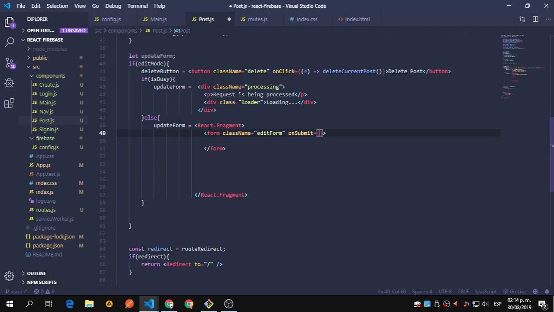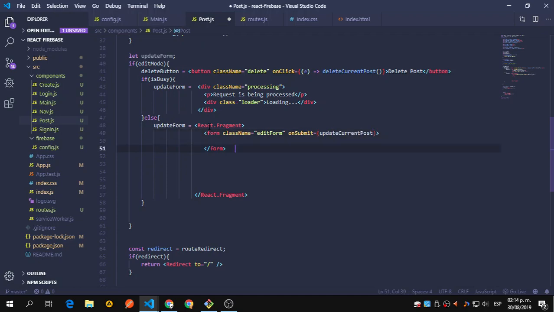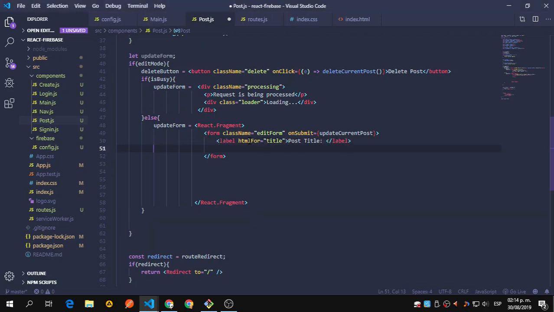Okay, no, it's just like this, the update current post. Now inside here, I'm just going to copy the label and type the first one because the rest are similar. So if you understand this, then everything is going to be fine.